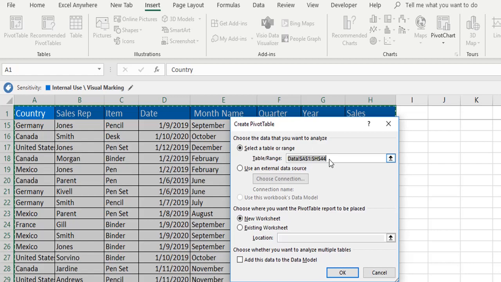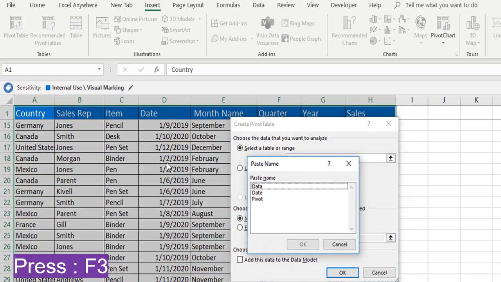இந்த இடத்துல தான் ரொம்ப முக்கியம். இங்கே பாருங்கள், டேபிள் ரேஞ்ச். Here I don't want to select the range. இந்த இடத்துல நம்ம நேம் மேனேஜரை கால் பண்ணணும். எப்படி? By pressing F3, நம்ம நேம் மேனேஜர்ல என்னென்ன கிரியேட் பண்ணியிருக்கோமோ அது எல்லாம் வந்துடும்.